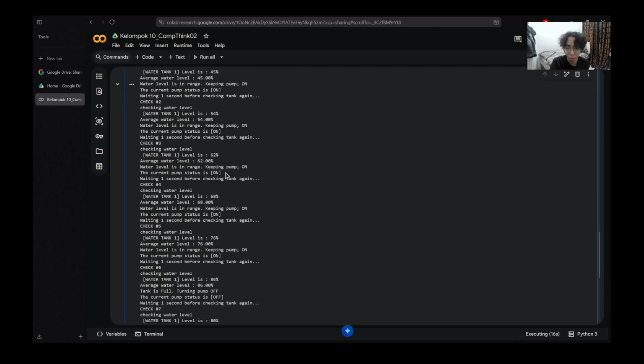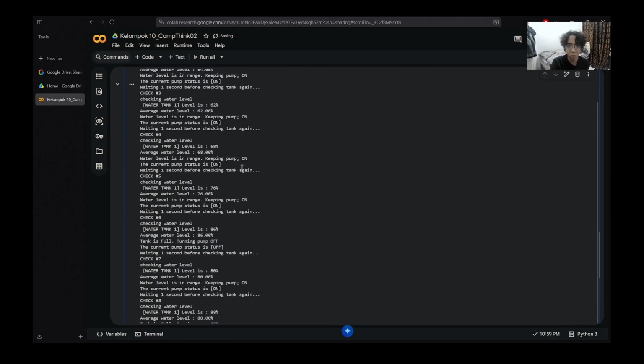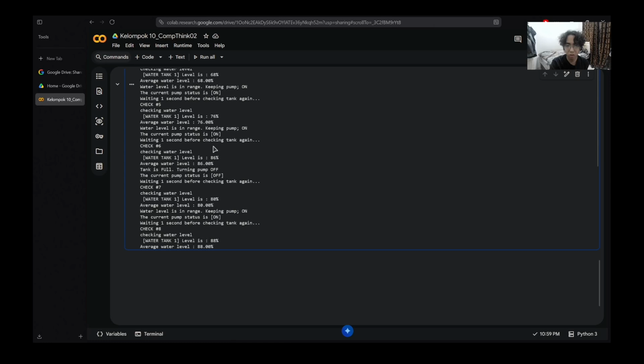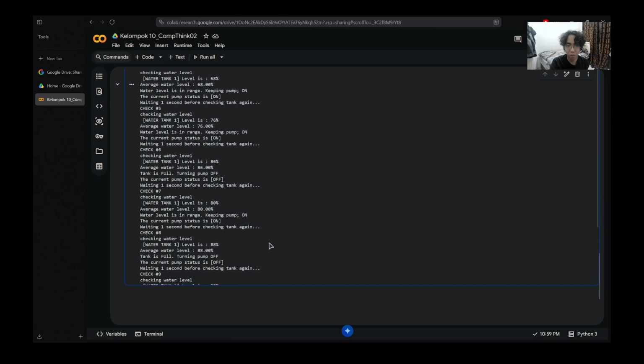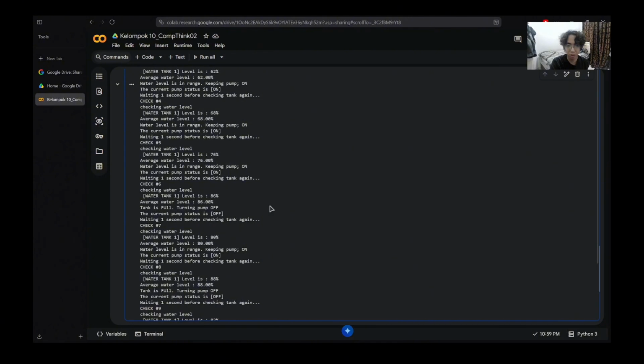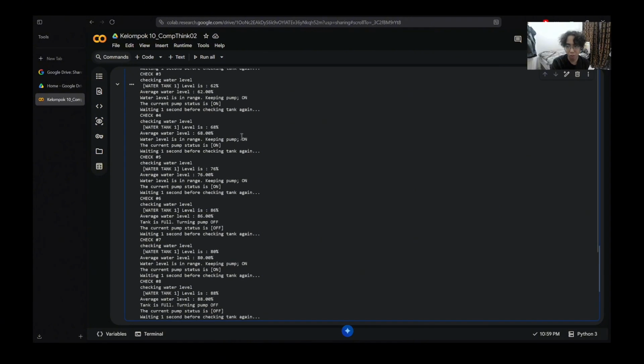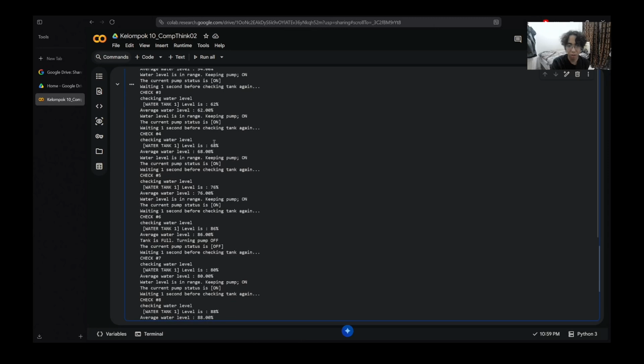And then we wrap our main loop in a try-except block. A while loop runs the system for our defined maximum of 10 cycles, calling run cycle every time and waiting 1 second between each check. If run cycle triggers that safety shutdown that we just talked about, it breaks the loop.